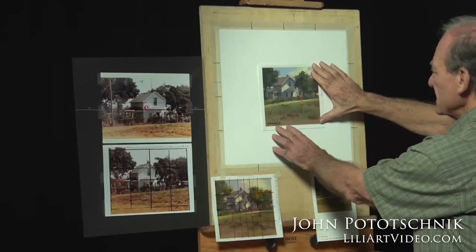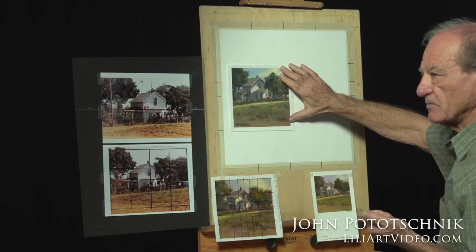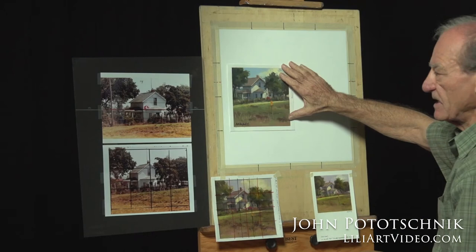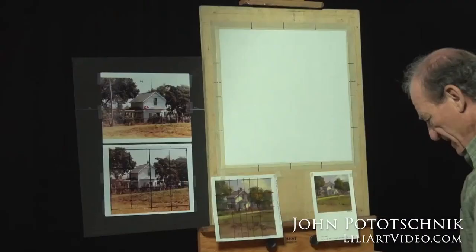On this particular study here, I used ultramarine blue, cadmium red, and lemon yellow. So only the blue was kept the same. I changed the red and I changed the yellow and wanted to see what effect that would give me. As you can tell on both of these, the composition was already set in my mind, what I wanted to do. So at this stage, all this was about was, okay, what palette is going to be suitable for what I want to say? This was the very first color study I did.